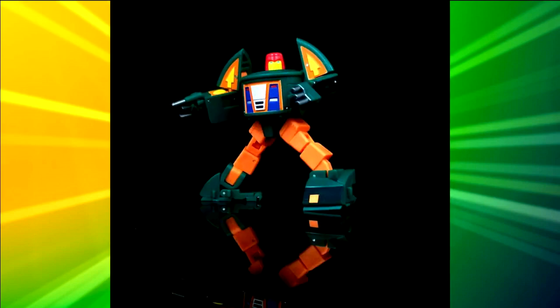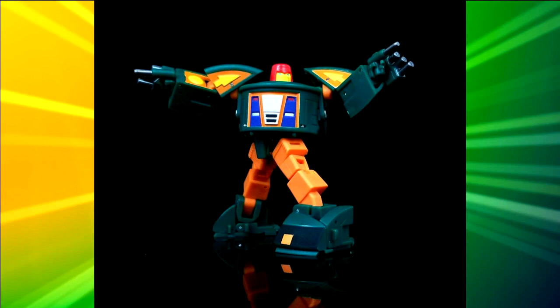But other than that, I love the alt mode. It's really cool. Got a lot of paint that shows out. That's really nice. Then the transformation is easy. It's fun. I didn't have any problems at all, and you probably won't either.